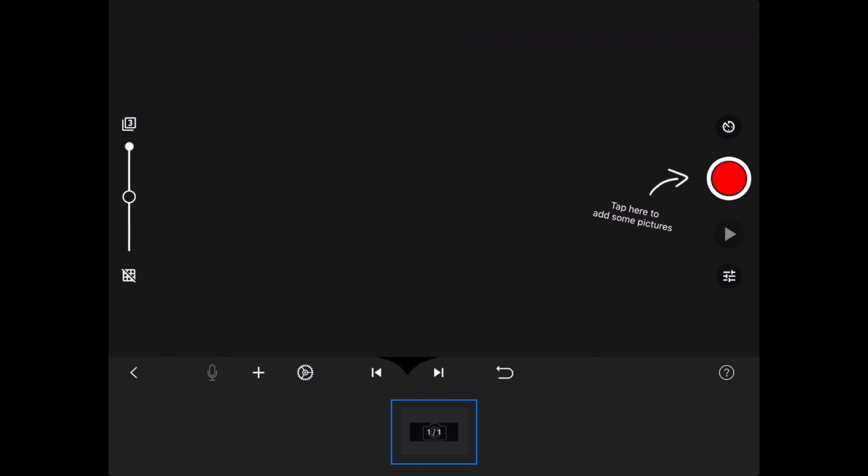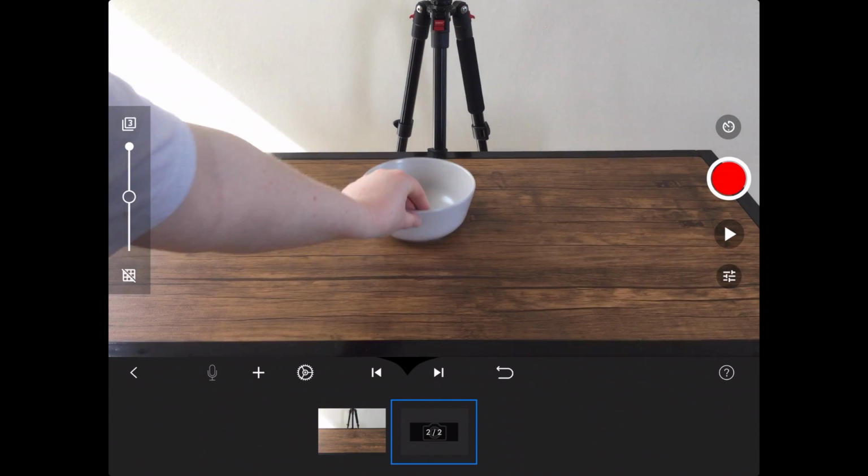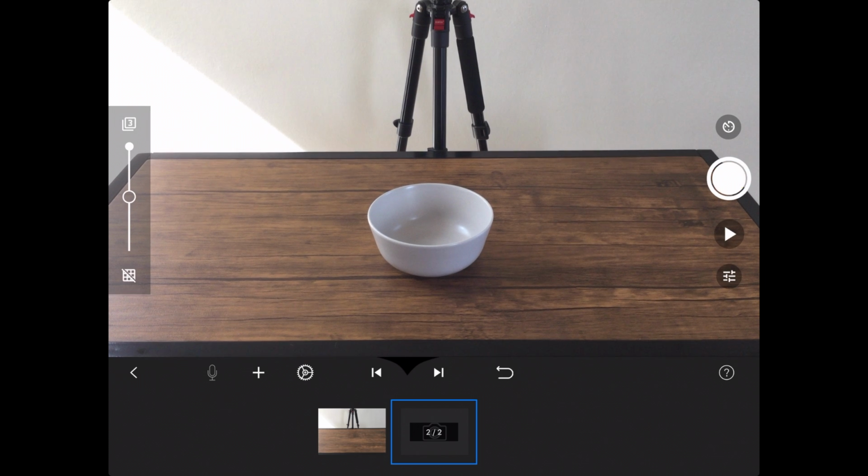This is what the interface looks like. There's a lot of features packed into this app, but I'm just going to be using the bare minimum that we need. If you use the Flip the Clip app for the 2D animation, you'll recognize the timeline at the bottom and it works the same way. So let's start. Very simply set up like a regular camera, and the red button on the right is the shutter. That's what you're going to be using the most here. Once you take a photo, it gets added to the timeline below.